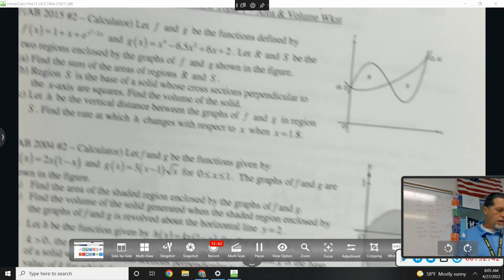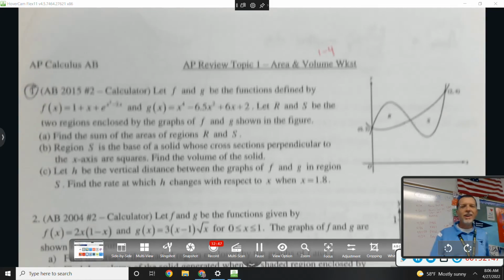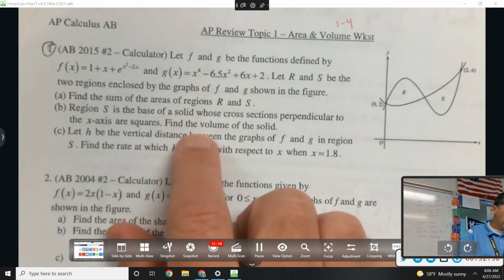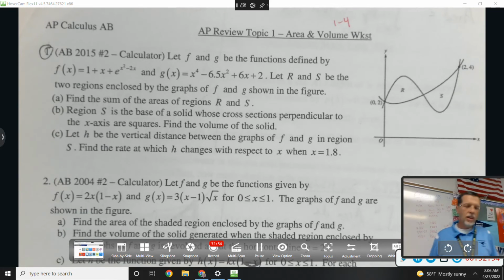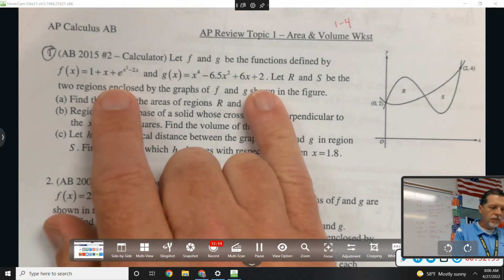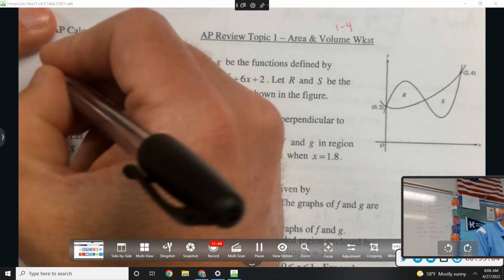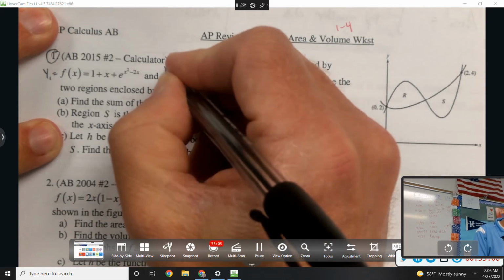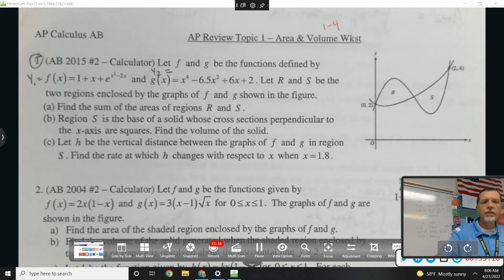All right. I've talked too much. I want you now, and you can work together, to see how much of number 1 you can do on the free response. So I'll press pause. I'll give you 10 or 15 minutes, and this one is with calculator, which is good because these are ugly-looking functions. So grab a calculator. Probably put the first one in for y1 and the second one for y2. You could even label them that. That way you could use y1 and y2 the rest of the way, and then see how far you can go from there. And again, we'll come back in a little bit and go over that.